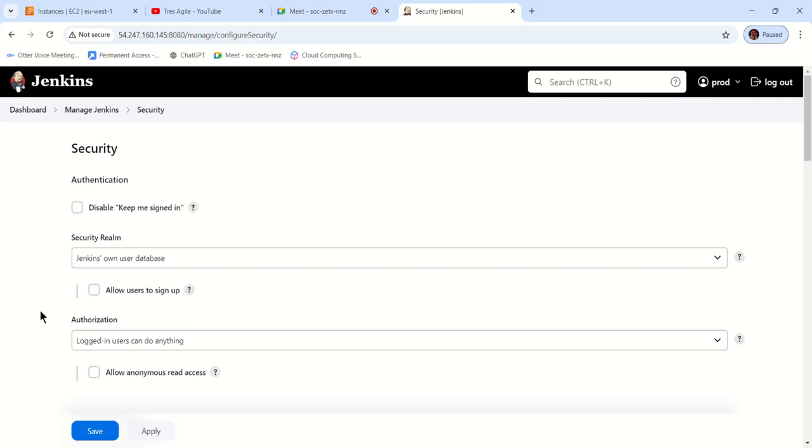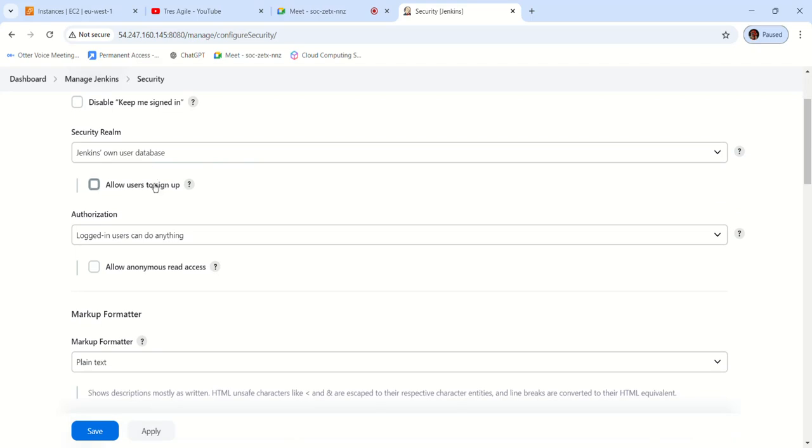I'm just trying to say there are multiple types of authentication. Here also we have multiple types of authentication. Let's see what those are. The first option is disable remember me, because this will show when we are logging in. You can disable it or enable it, it's fine. Just like remember me on any website, where it asks to remember your password, yes or no, right? Similar thing. You can ignore it, no problem.